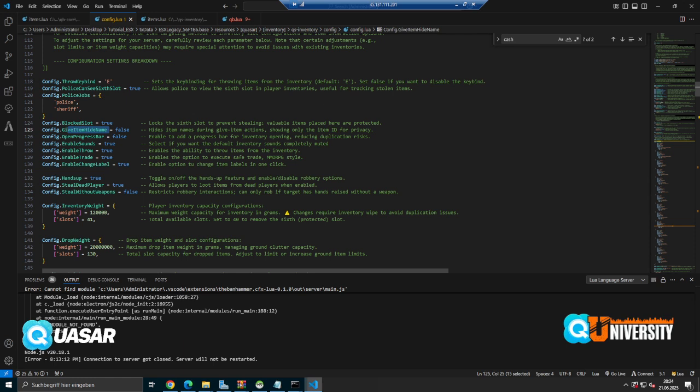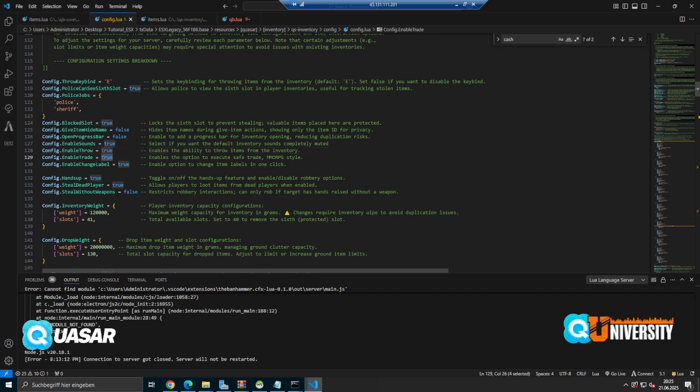So when you give another player an item, you only see the ID or the character name. Here you can select if you want to show the progress bar. So when you open the inventory, it takes a moment and you get a progress bar. The sound, here you can disable the throw. Here you can disable the trade.